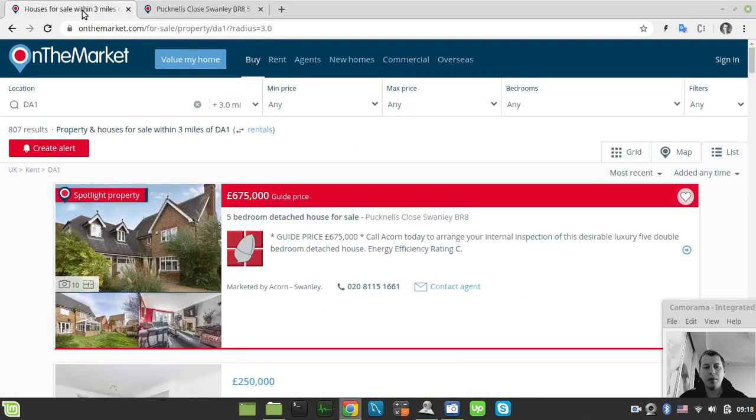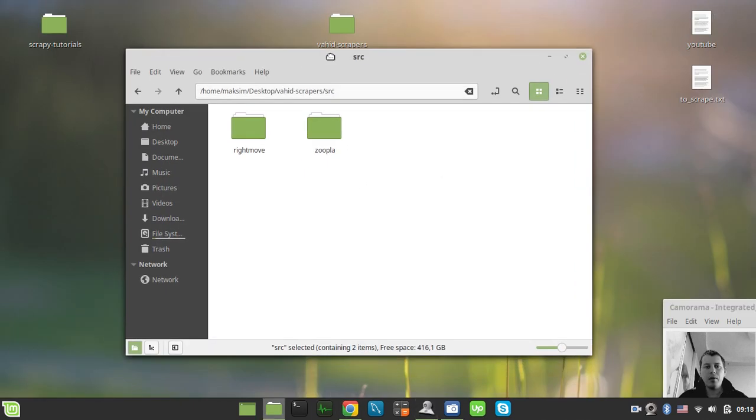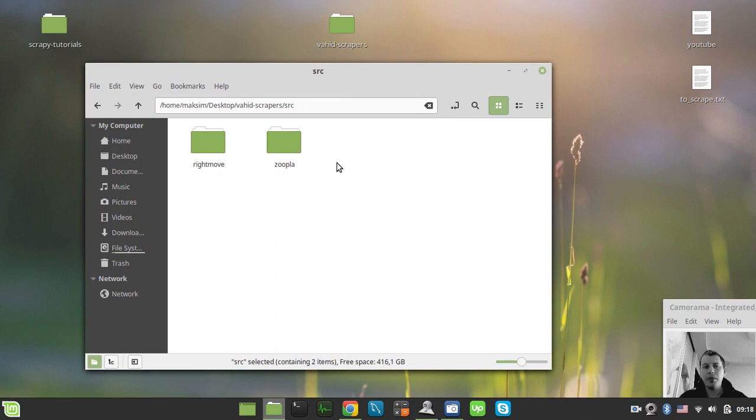Basically, I think I'm already ready to start writing some code, so without further ado, let's dive in. Here is not yet the current working directory, it's just the directory containing the scrapers I have already implemented for my client.